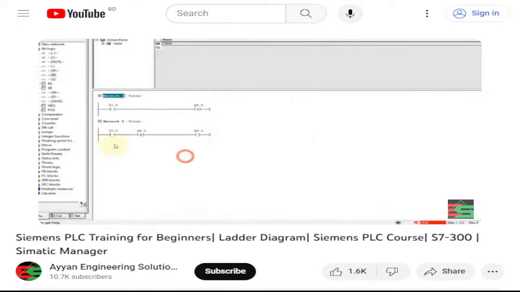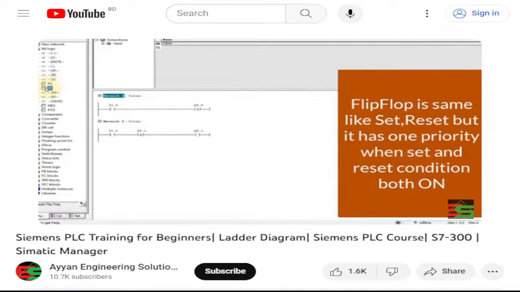Now next one is the flip flop. This is a reset flip flop, and this is a set flip flop. So first we start the set reset flip flop. I will add one more network and use the set flip flop.